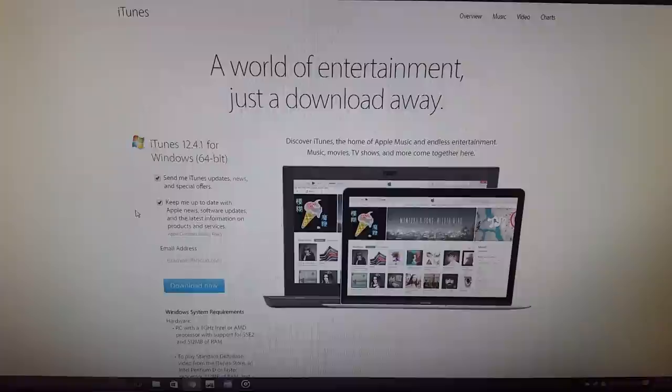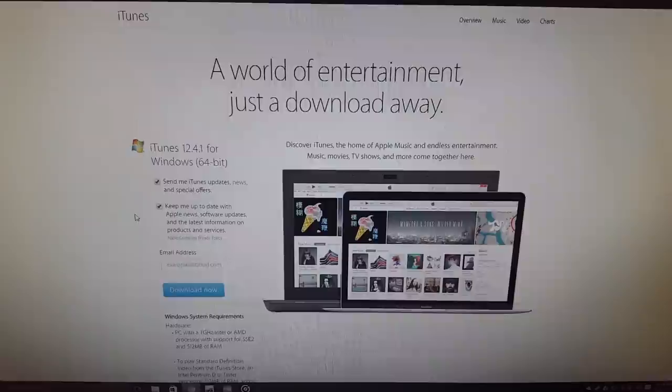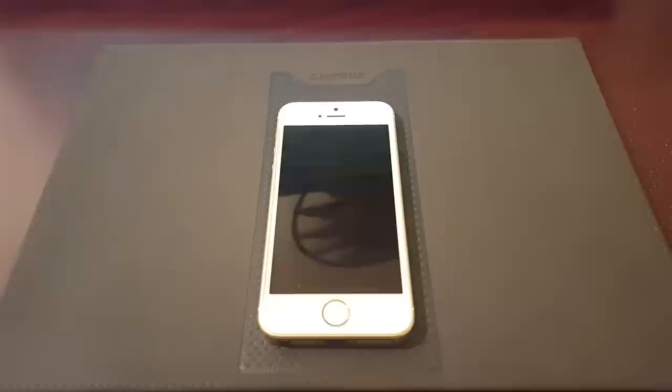Of course you can choose those two little check marks if you want the iTunes updates or want to be kept up to date about other Apple products. Since I already have the program on my computer, basically you're just downloading and installing. Hopefully you're familiar with that process, but if not, just follow the prompts. It's going to take you through the steps. Of course, you're going to want to have an internet connection also. I didn't mention that in the beginning, but you have to have a high-speed internet connection in order to complete this step in unlocking your phone when it's disabled. So please keep that in mind. You have to have a high-speed internet connection as well as the iTunes program installed on your computer.